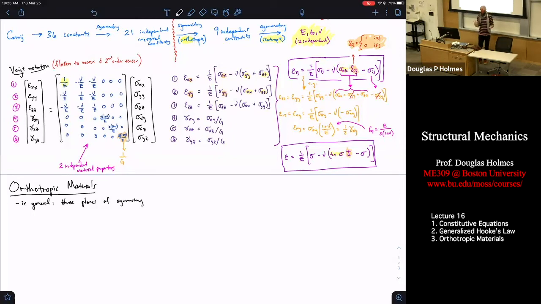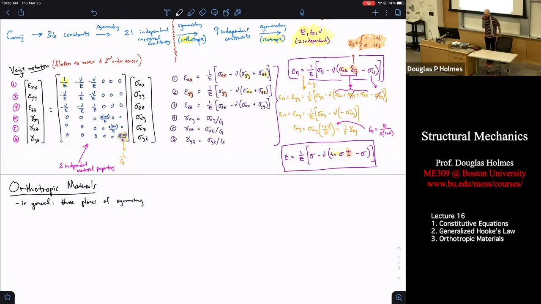This is incredibly common. So wood is one of the main engineering materials that is used, dating back through all of history and still today. Two, since the 80s, one of the most common new generation of engineering materials are composite materials. And typically composite materials consist of some laminated composite. What that means is take a fabric and stick it in some epoxy. So you might take fiberglass, where you have woven fibers of glass, or carbon fiber, woven fibers of carbon. Those things are going to be woven in certain directions.